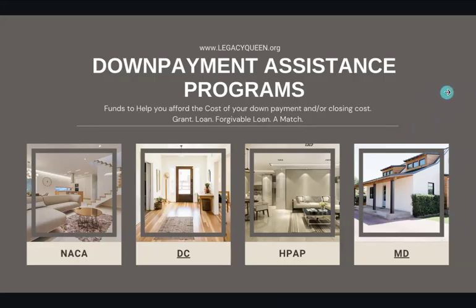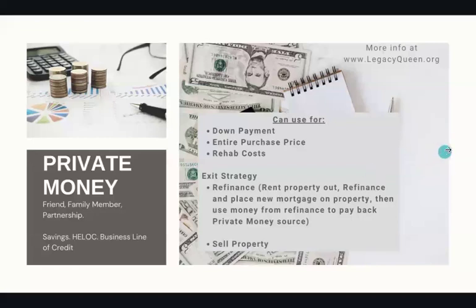And how do you find the ones in your area? You ask a realtor. Ask a realtor or even ask different mortgage lenders, because they should be aware of the down payment assistance and closing cost assistance programs in that area. So we talked about a couple of ways to purchase real estate. Number one is the traditional way: your FHA loan, your conventional loan, your USDA loan, or your VA loan, which is the veterans loan, right?